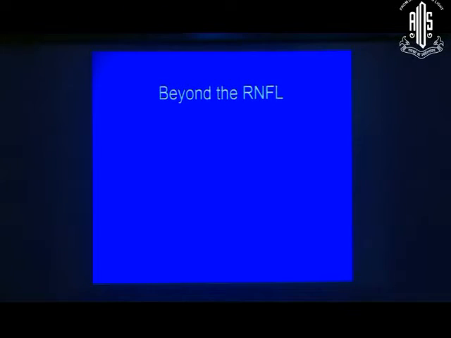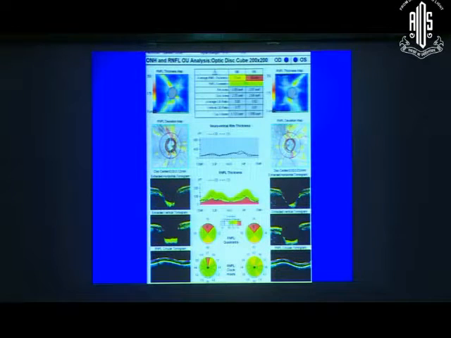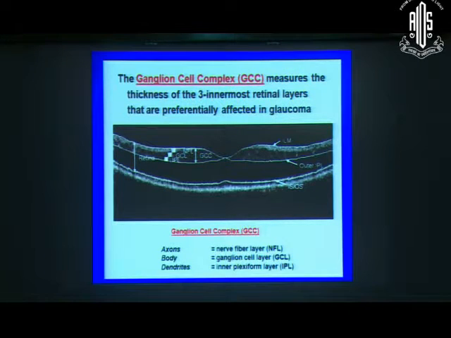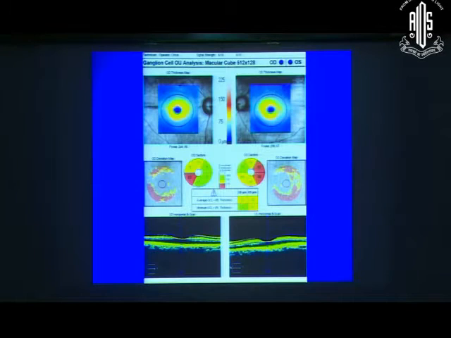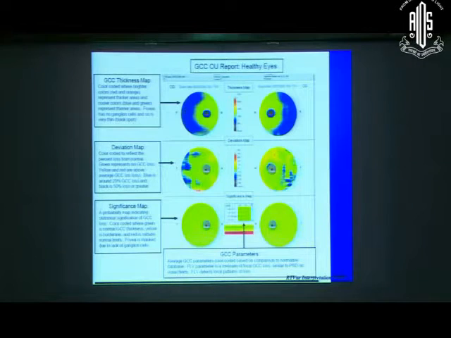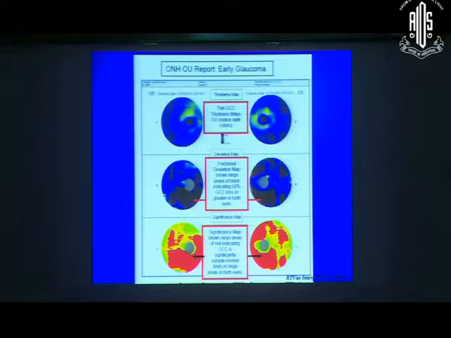Beyond the RNFL we also look at the macula sometimes and this is basically the ganglion cell complex where this thickness includes the nerve fiber layer and the ganglion cell complex. This area is again considered to be important for glaucoma. There are reports that it may detect early glaucoma earlier than conventional nerve fiber layer thickness. Though there are a lot of people who do not agree with this. However, this is somebody who was a glaucoma suspect and here you can see a fair amount of red. And this red could indicate signs of glaucomatous damage. You get the same thing on the RTVue too. And this is what damage looks like on the RTVue.